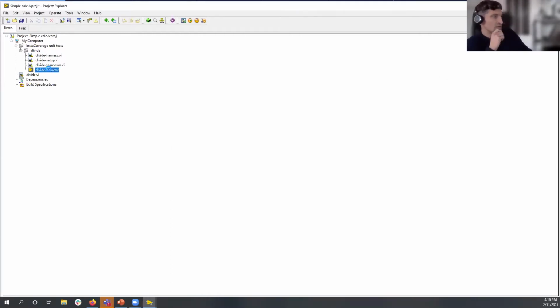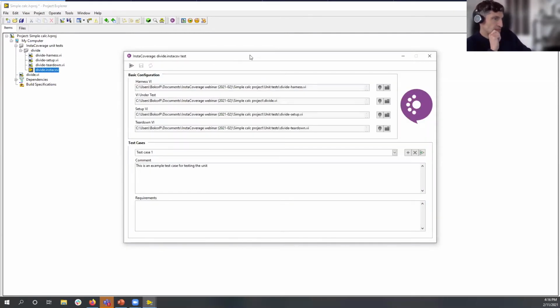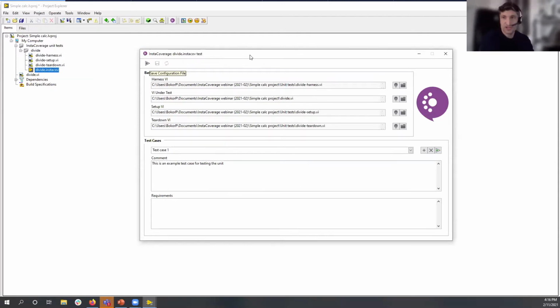So let's open the test configuration editor. So this is it. It's very much, you will realize, NXG style, GUI-wise. Now, luckily, one thing I didn't kill or end about NXG is the nice UI. So hopefully this will be preserved and used in the LabVIEW Classic line as well.